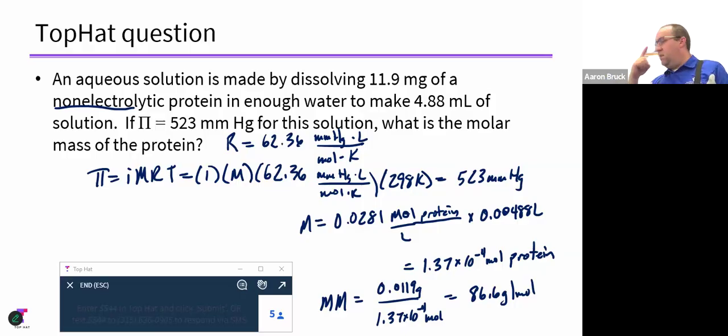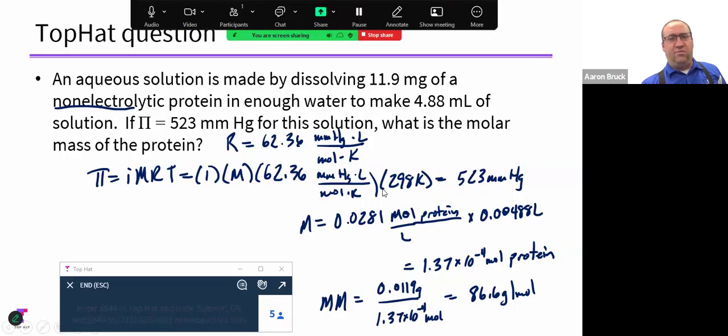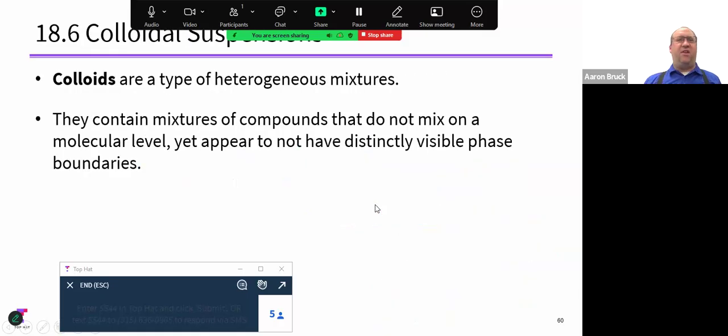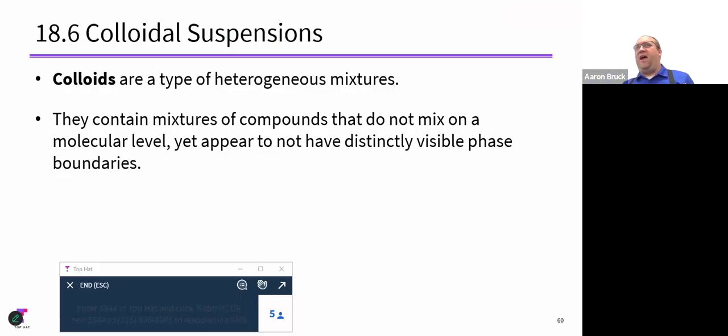All right, so that's pretty much the last colligative property question. Before we put solutions away fully, just a couple other things I want to talk about that were of interest. We started this chapter mentioning the existence of colloids, these heterogeneous mixtures that appear to be all mixed up, but aren't truly mixed at the atomic level, at the molecular level. And these are interesting because they expand into a lot more areas than we actually think.